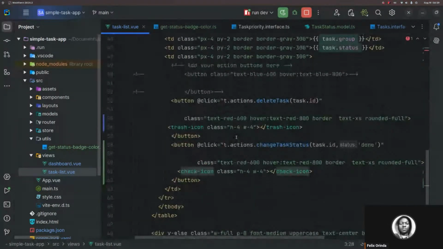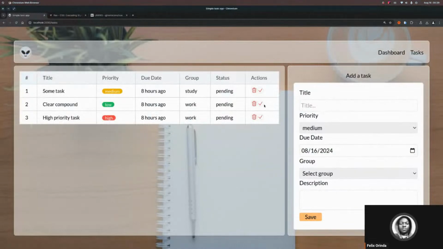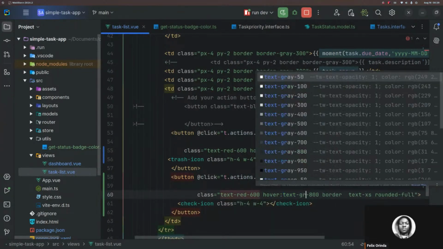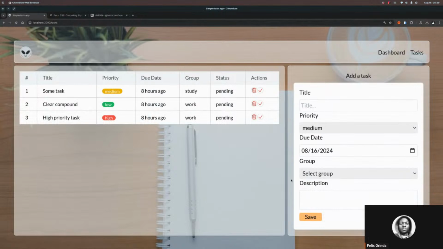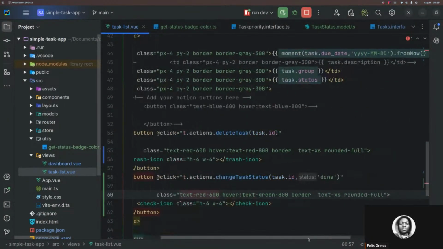So with that check icon, it should be that, but this should be green, not red. So we should have green here.